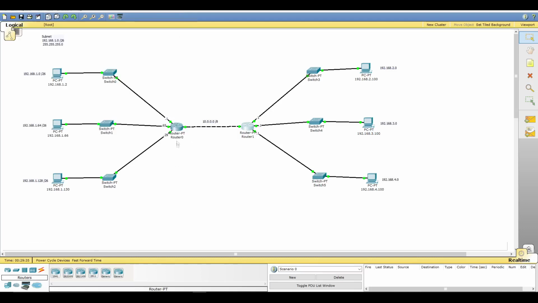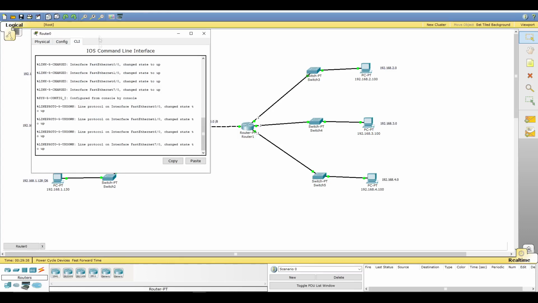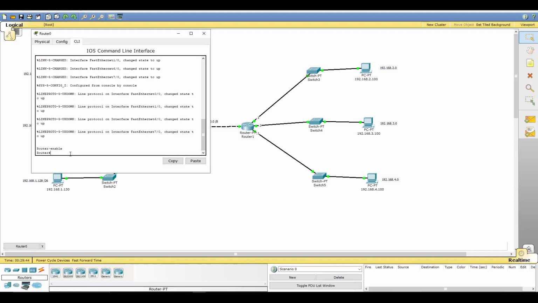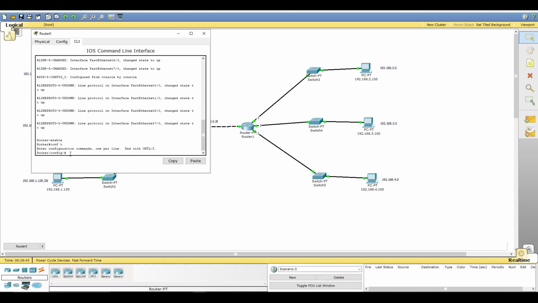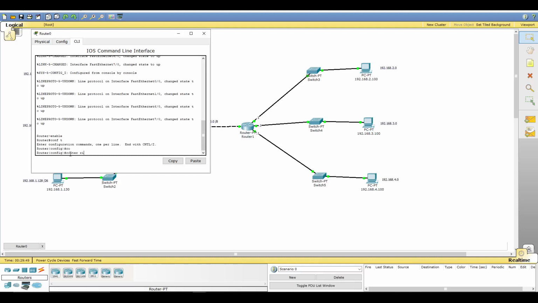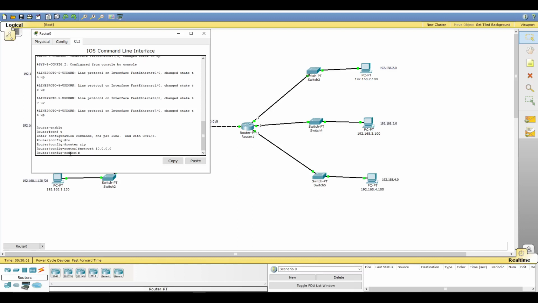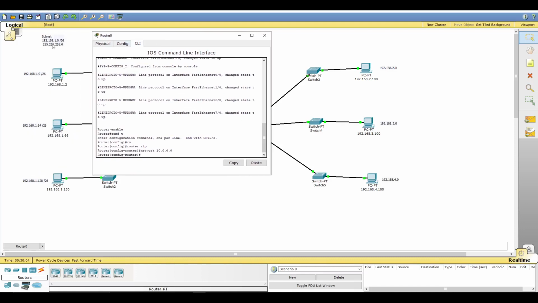So let's implement RIP version 1 in router 0 now. So enable, conf t, router rip, network 10.0.0.0 and the network 192.168.1.0.